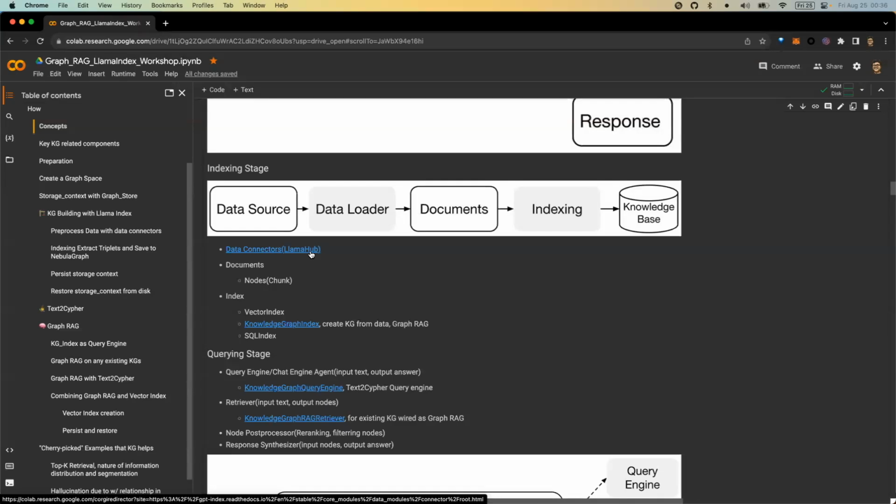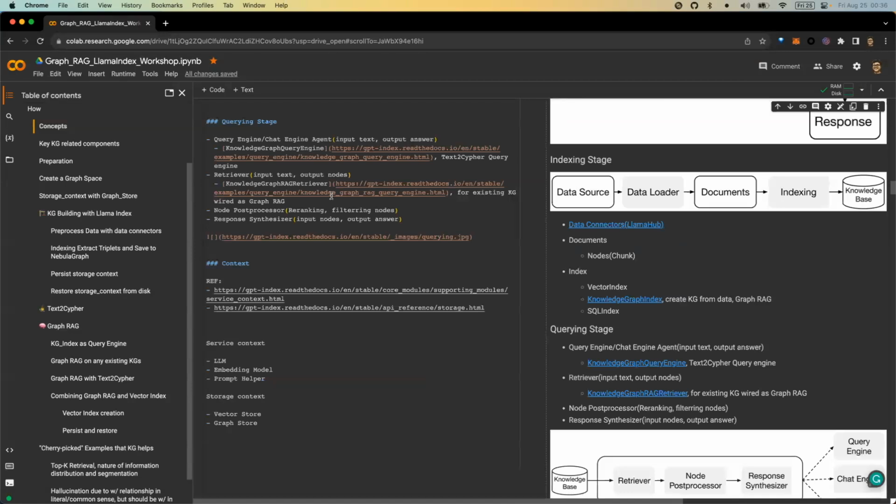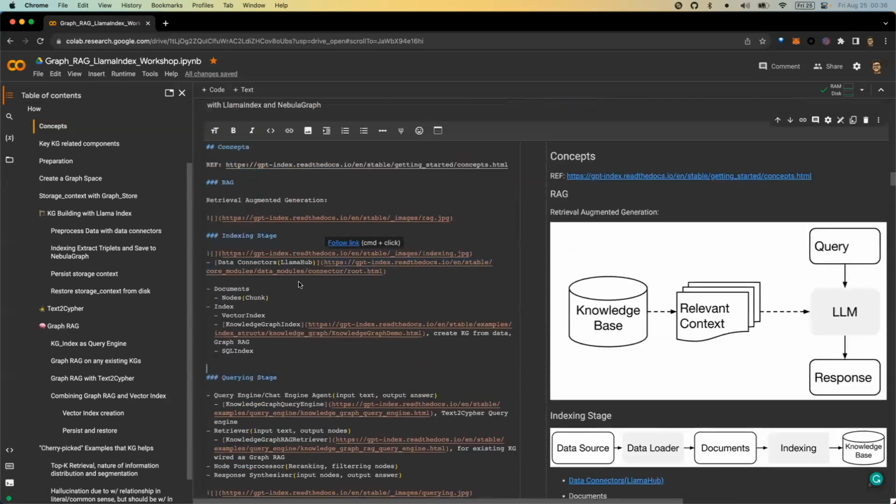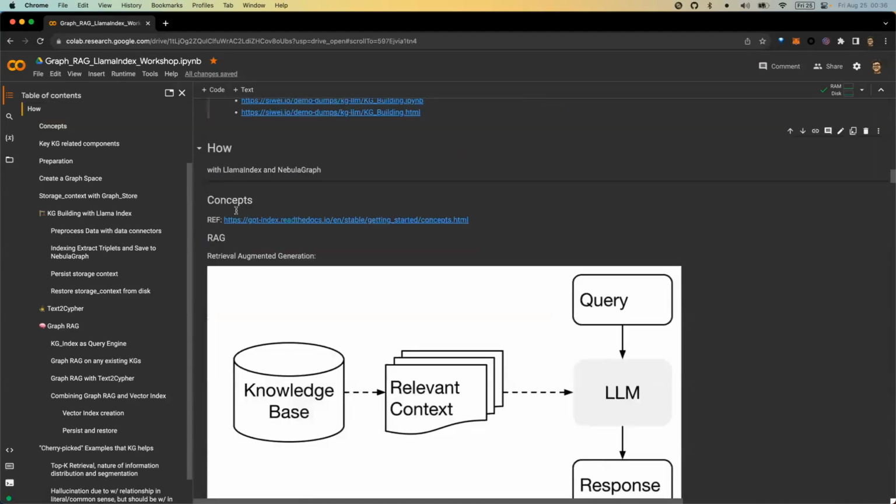For example, there are data sources that can load data from your Notion, or from Logseq, or from Markdown documents, and serialize them into a common format. This common format is abstracted as the term documents.